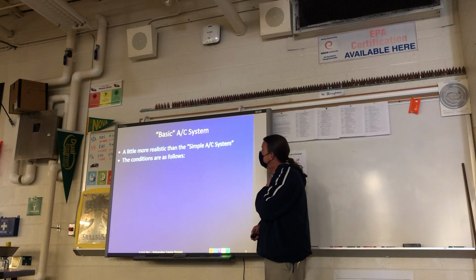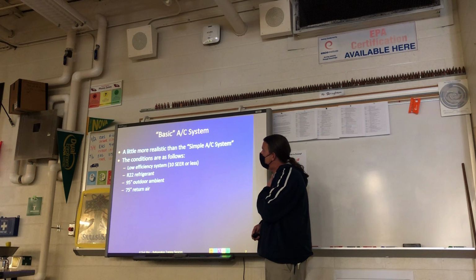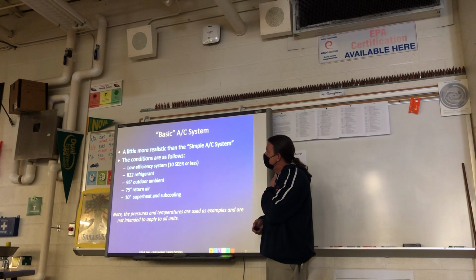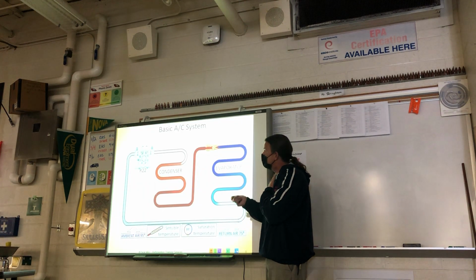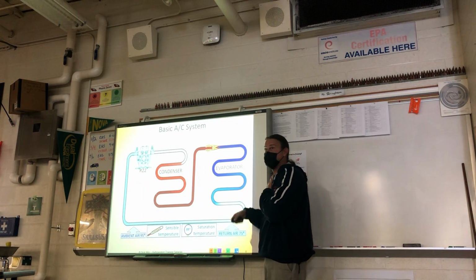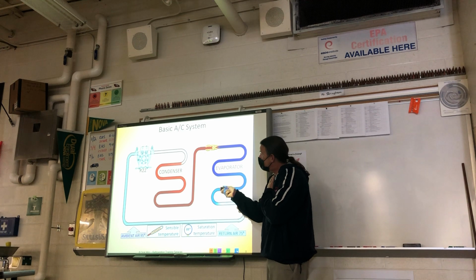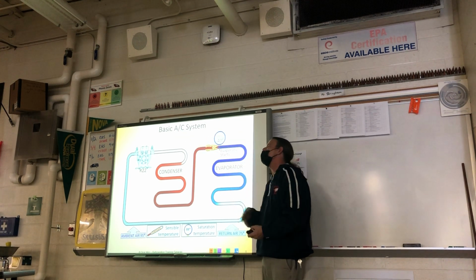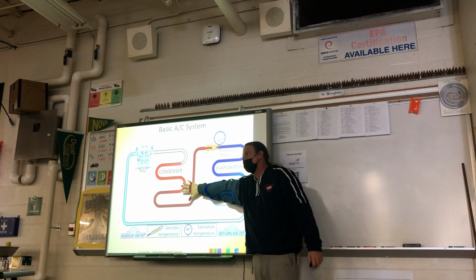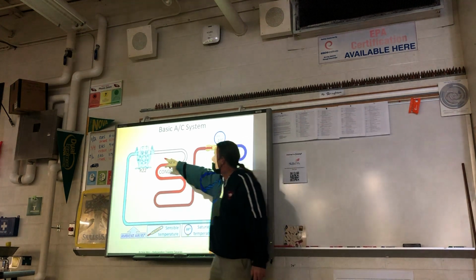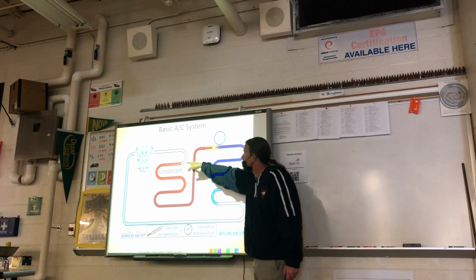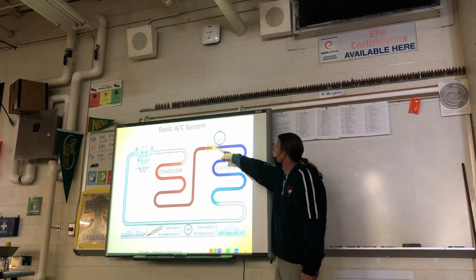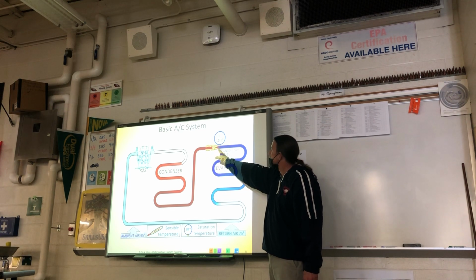If you look in the book, this is probably more realistically the way the system's going to look. Because it's going to have, instead of the tanks, the coils, which is what I gave to you. So now you've seen this as a pretest. The compressor, the condenser, so the gas now, instead of going this way, is coming this way. Usually there's an arrow telling you, but because these are colored, you know that the gas comes out and goes into the high side, high pressure, high temperature, and that's probably going to be a red color. Our metering device is here, and I'm going to start my story here.